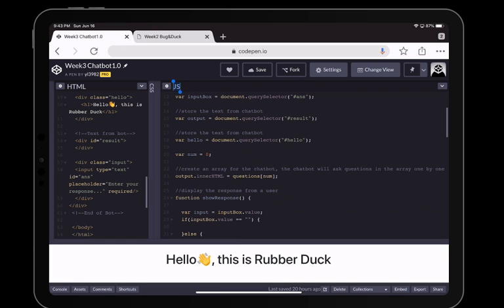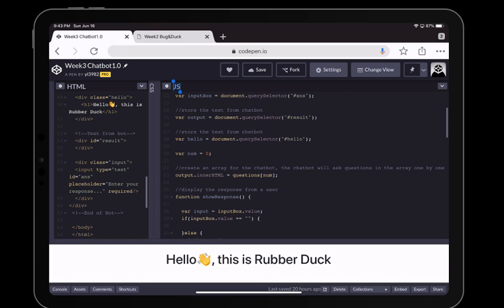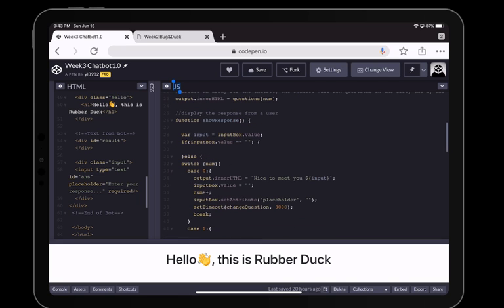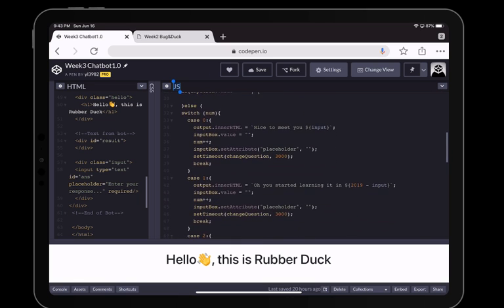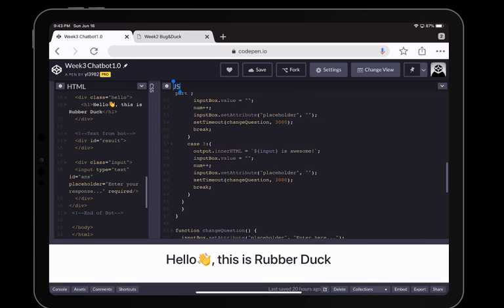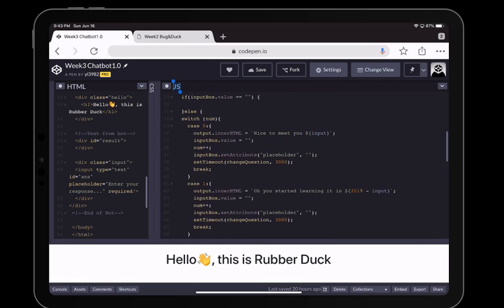And I create an array for the chatbot, and then the chatbot will ask the questions in the array one by one. And it started from 0. Okay, the key is the function named showResponse. It has 4 different cases, and I'm going to introduce case 0 as an example.